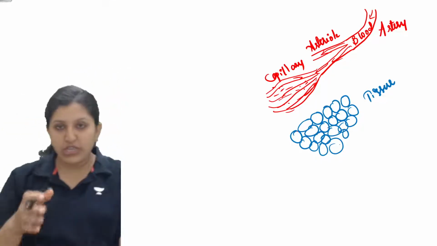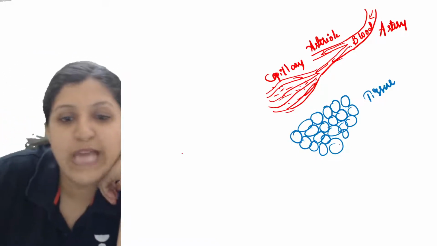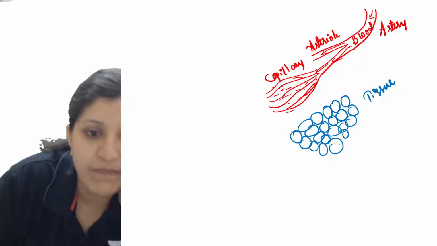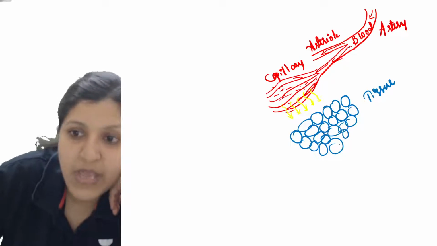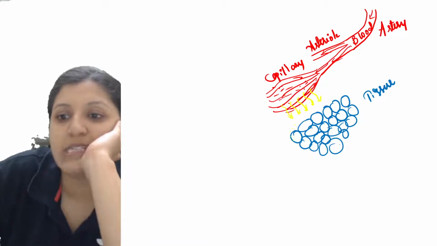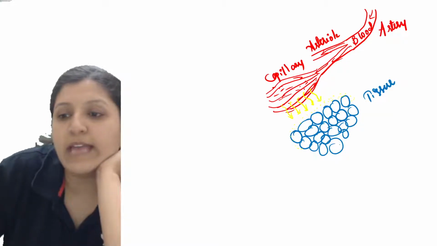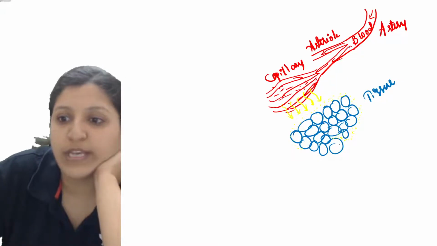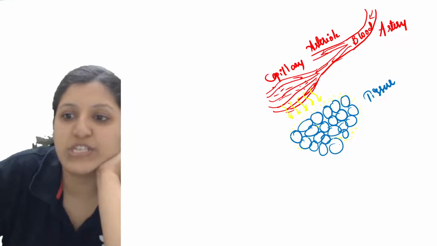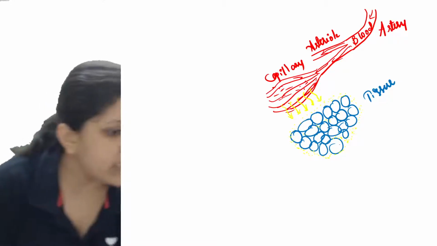Wherever the blood cannot reach, there is tissue fluid. Only the plasma part will start to leak out of the capillary. That plasma content leaking out of the capillary is going to cover up the space surrounding it. So here is the space, and the surrounding space is mainly covered by the tissue fluid. This intercellular space will be full of the fluid that has leaked out of the capillaries. All right, are you all understanding?